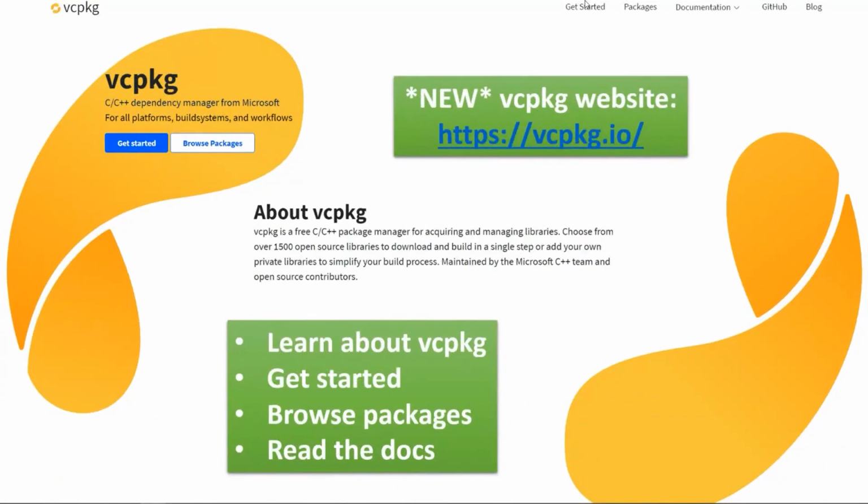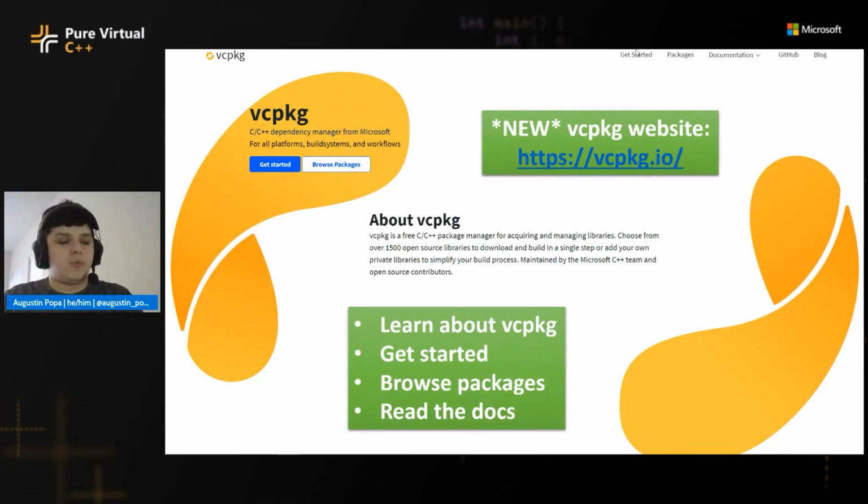And last but not least, we now finally have a vcpkg website. I'm really excited to announce vcpkg.io. For a long time, we've just been a repo on GitHub. We started off with a small team just working on this as a tool for migrating people to newer versions of Visual Studio, and we've grown way, way past that scale. We're targeting 3 platforms. We have over 1,600 libraries that we support. And of course, we have these features now that really give you a more compelling solution for controlling your dependencies and setting up your environment the way you want to.